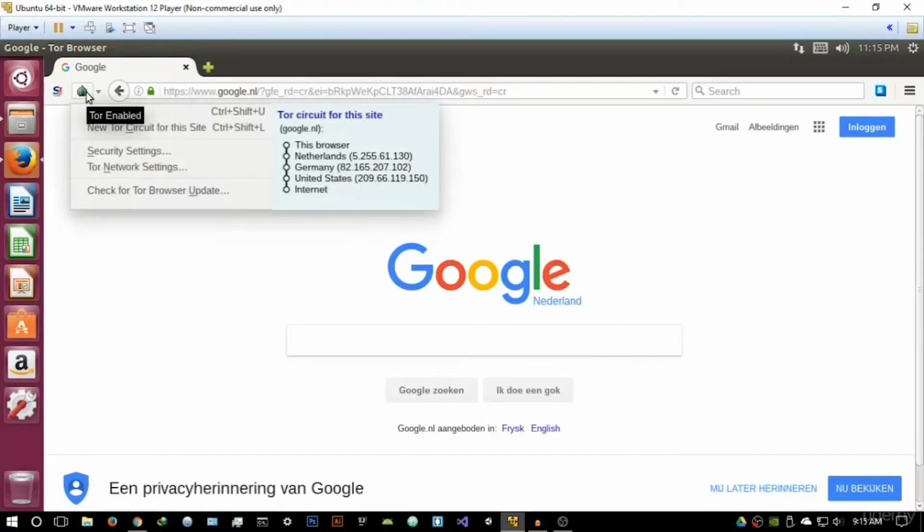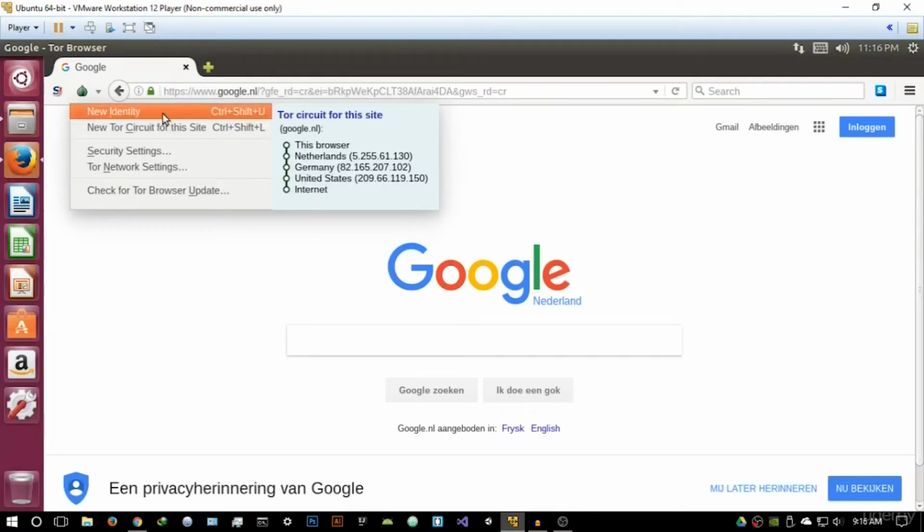And if you click on the onion right now, it's basically going to show you the Tor circuit that's being used. So it's going to say this browser, and as we learned in the first section, how nodes work in the Tor connection, it's going to go to the first node. The first node is going to basically select the second node, and then it's going to select the third node, and then finally it's going to connect to the internet. So it's basically showing you the chain of node connections that your browser is taking to finally access the internet, which is why you'll find that sometimes the connection is slightly slower.